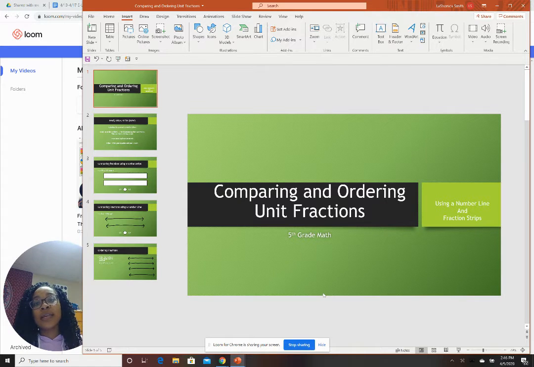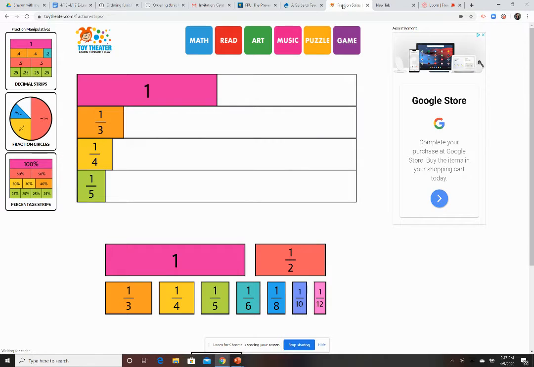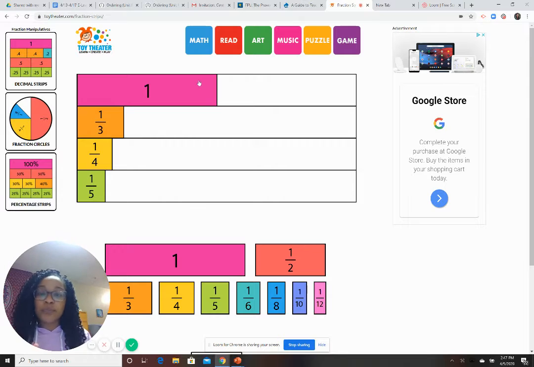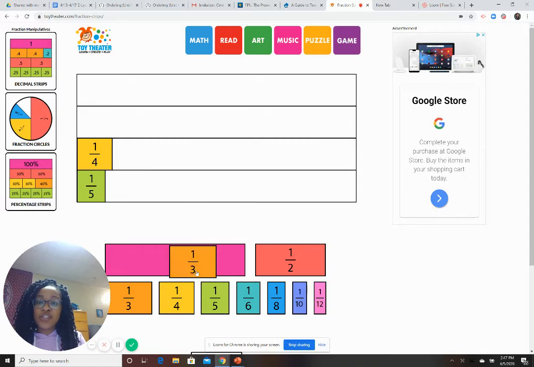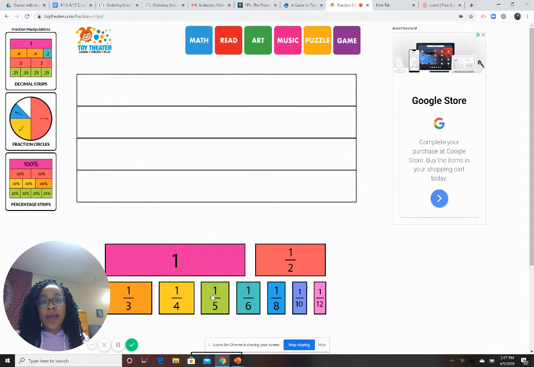We're going to be using manipulatives and they're going to be like fraction strips. And so I'm going to be showing you how to use those really quick and then we can get right into our lesson. So you're going to be using this to help you go through the lesson, and it's on Canvas. It's a link and you can just click right onto it and it takes you to it. So you can move these strips around and it helps you compare the different fractions.